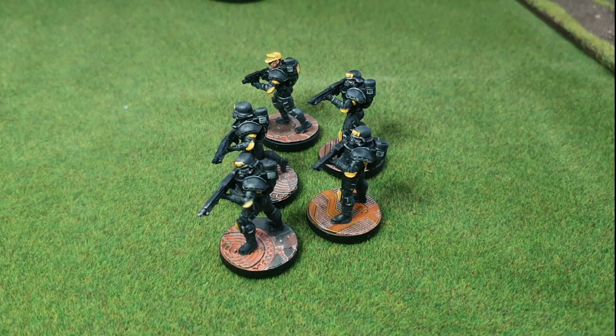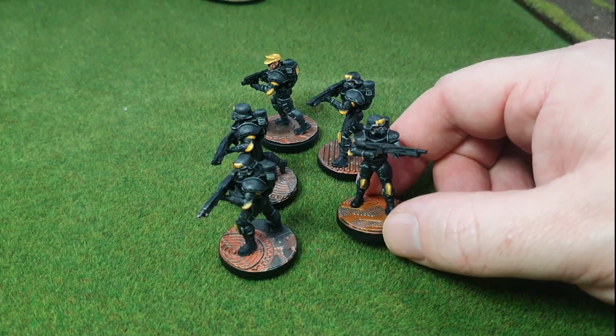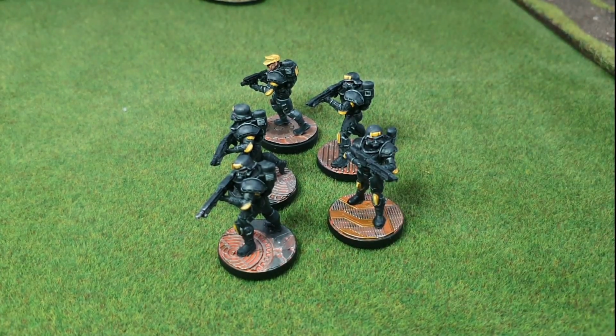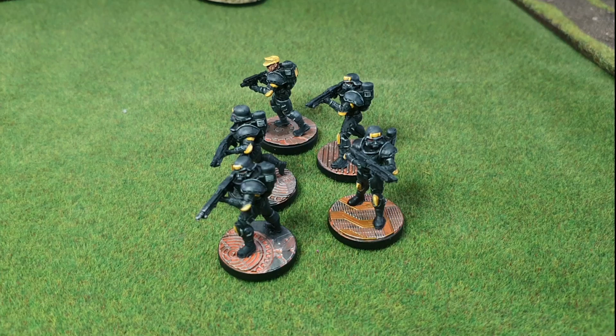So what we have here is 5 sample guys of my new Iron Cross army for Grimdock. This is going to be using the Feudal Guard rules, and it's a second army to face against my Jade Dragons, my Eternal Dynasty stuff. These are the Isaacan troopers from War Games Atlantic, and I had originally some of the original ones from Dreamforge games, and then they got bought by War Games Atlantic, and they started making some more stuff for that.